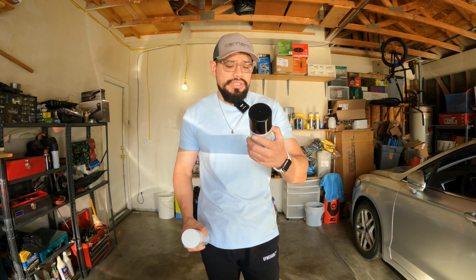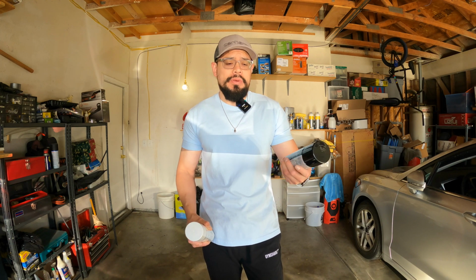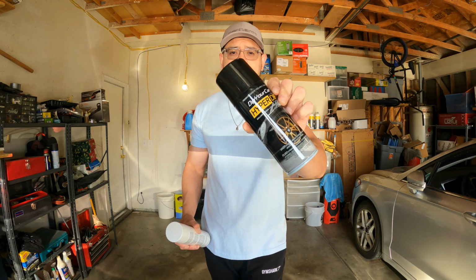Let's get it. Alrighty, guys, so I have the dip right here, the Hyper Dip. This is their new version of plastic dip. Like I said, it's supposed to be a little bit better. It's supposed to mimic more of a paint-like finish. So we're gonna go ahead and give it a try today. Here's what it looks like.